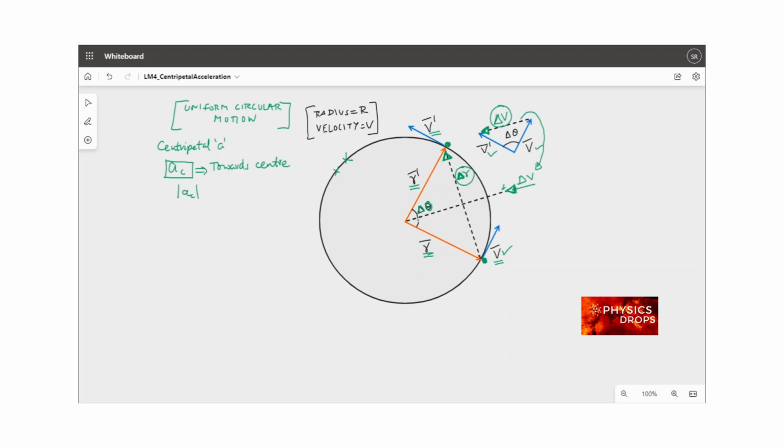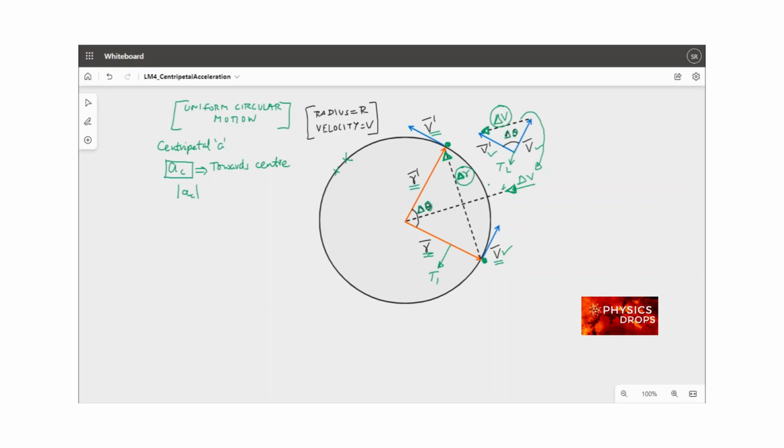the two position vectors. Because the velocities are tangential, or perpendicular to the r vectors, the shift between them is also delta theta, the same angle. So the angle between V and V prime is delta theta, which means this triangle, let's call it triangle 1, T1, and the blue one, triangle T2, are similar triangles.